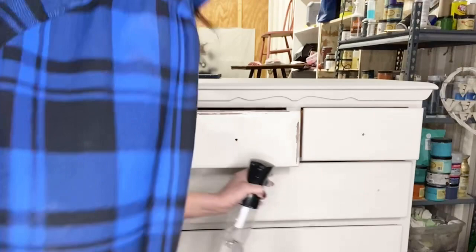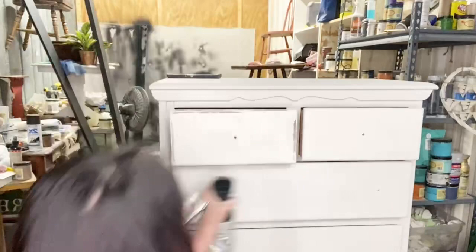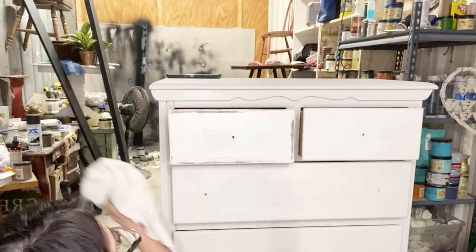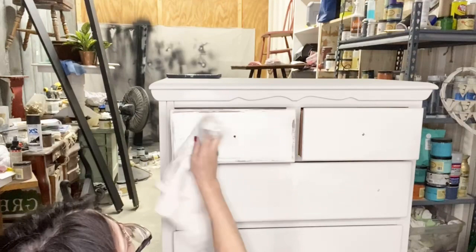Wendy Mann says, I want to change the color of my primitive black style Tivoli cabinet to a white farmhouse style. Do I need to prime? Okay, Wendy, if it were in my shop, I would use White Boss to prime it with, because that's going to make sure that when you put the white over the black, you won't have to use as many coats and get bleed through.